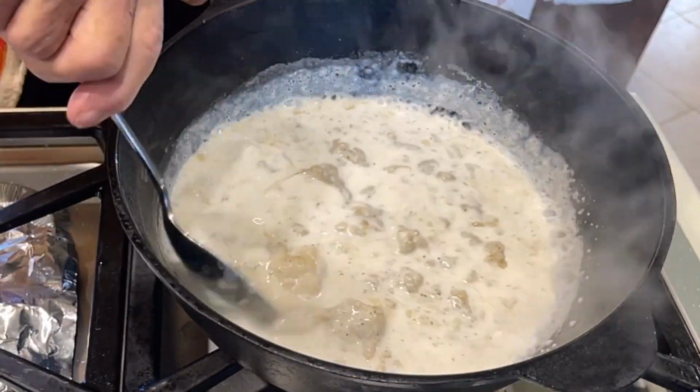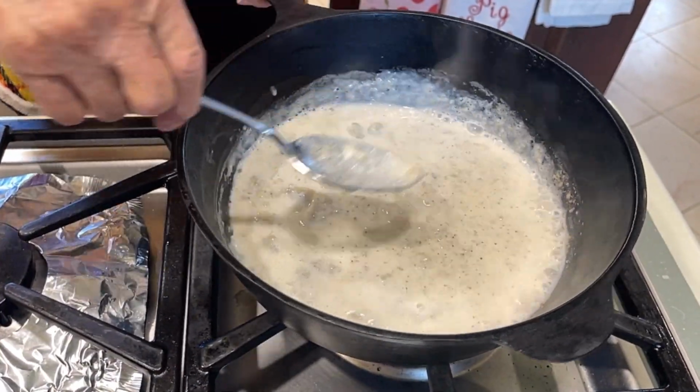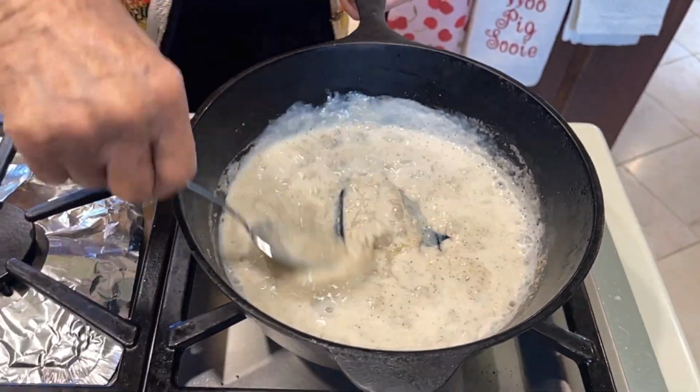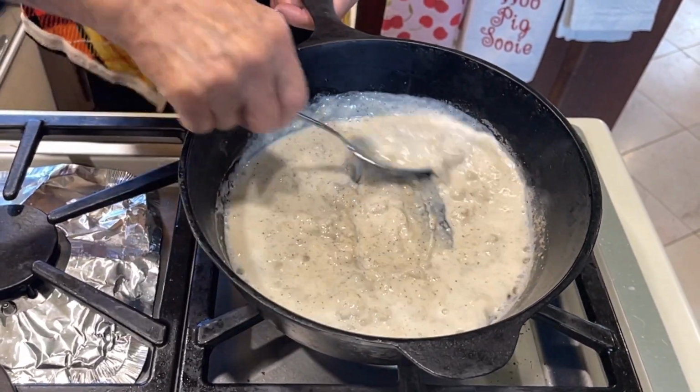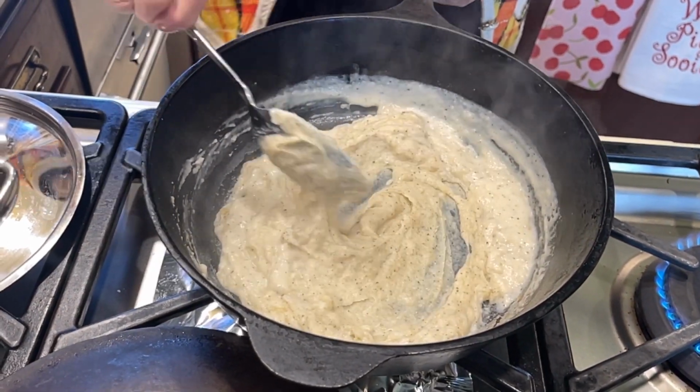This is a real easy recipe to do. And don't let spinach scare you. A lot of times when you say spinach, people say, oh no, I don't like spinach. There's not very many ways I like spinach. This is one of the best ones I've ever had though.